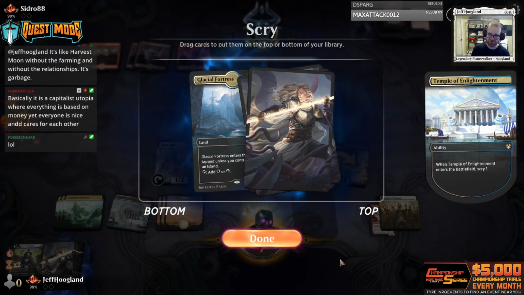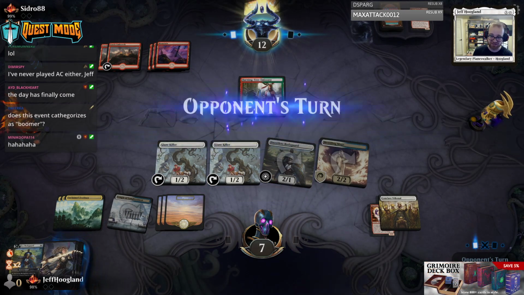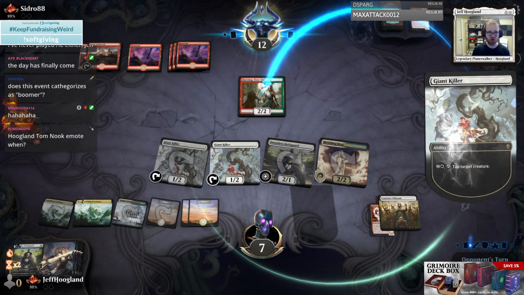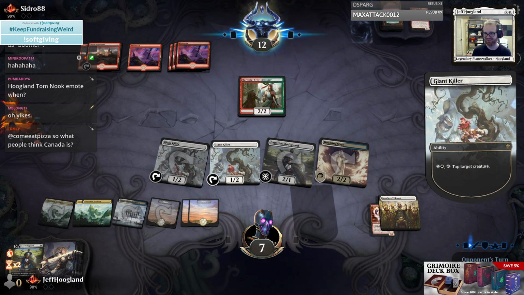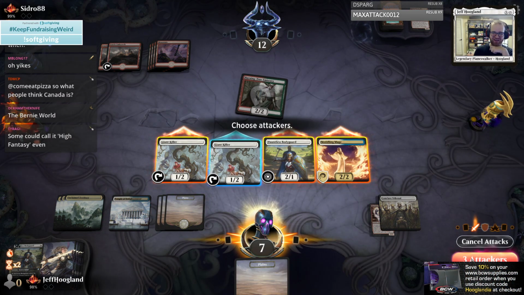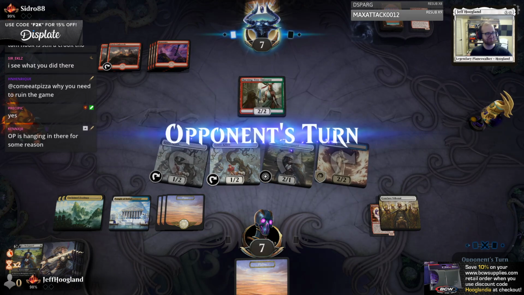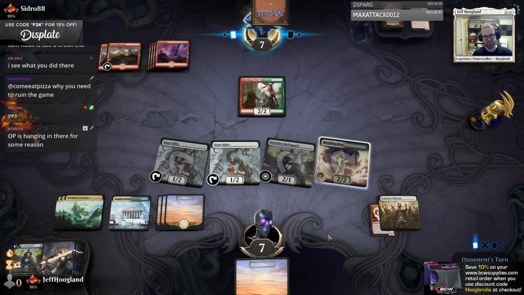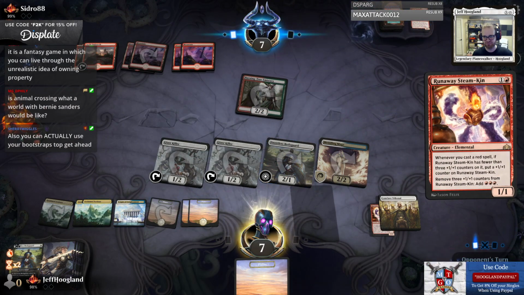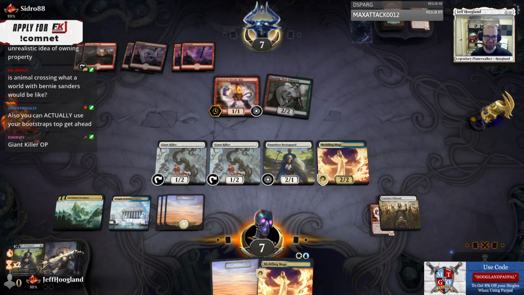It's basically a capitalist utopia where everything is based on money, yet everyone is nice and cares for one another. Oh, so it's a typical fantasy game. Typical fantasy game. Some could call it high fantasy even. And you can actually use your bootstraps to get ahead. That's funny.